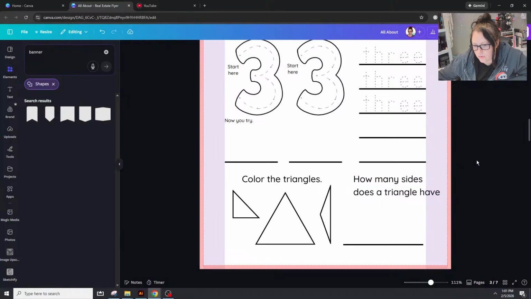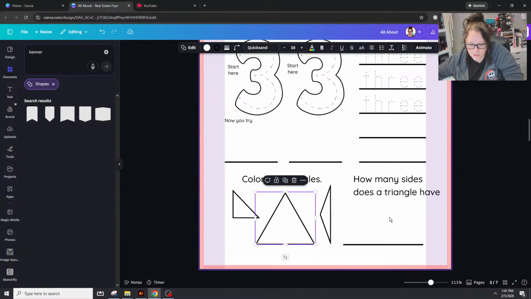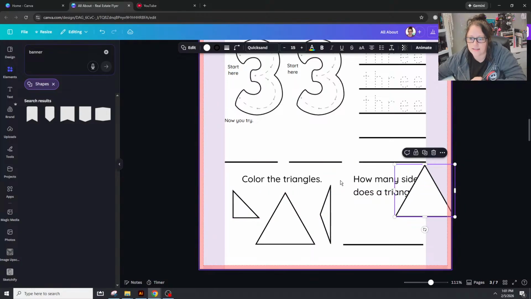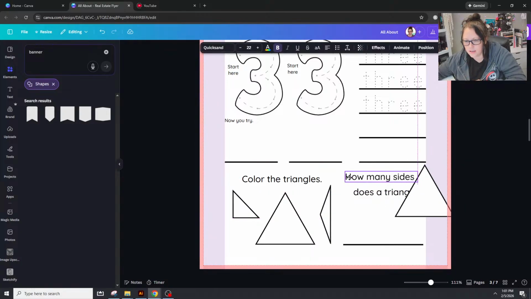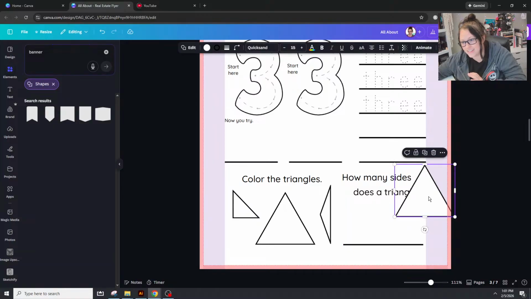I think I'm going to have to do the how many triangles did you color, but it does double for how many sides does the triangle have, but it's such a long sentence. Was I going to say, am I overthinking it? I know that I'm overthinking it because it's not that deep, but it is creative, man.